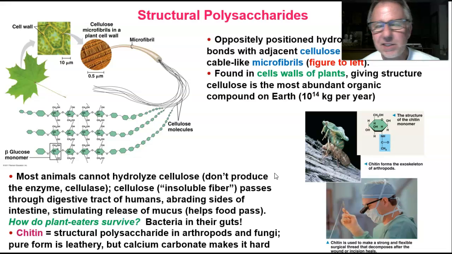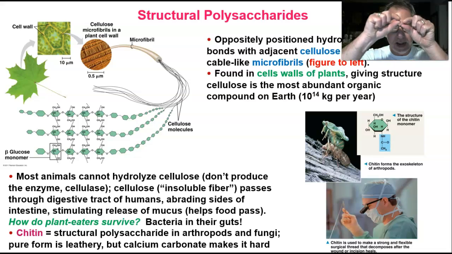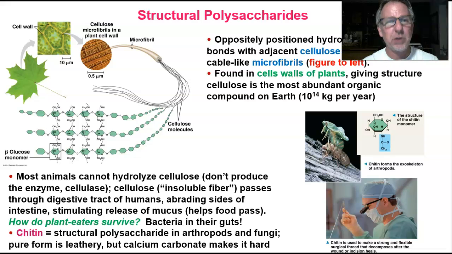All right, the last slide talked about polysaccharides, what they are, being made of glucose mostly, and particularly it focused on storage polysaccharides, starch and glycogen for storing energy. Well, other polysaccharides are used for structure, for holding things together. And probably the most important one for you to know is cellulose. Cellulose is found in the cell walls of plant cells. The outer boundary, the outer framework of plant cells is made up of cellulose.